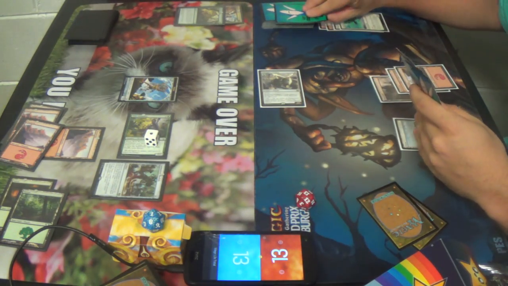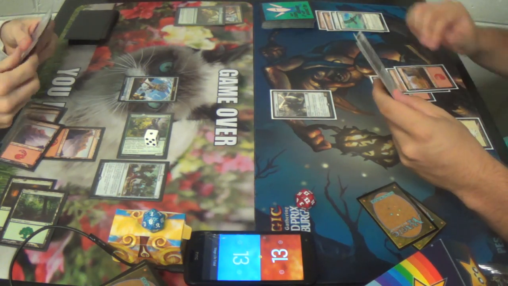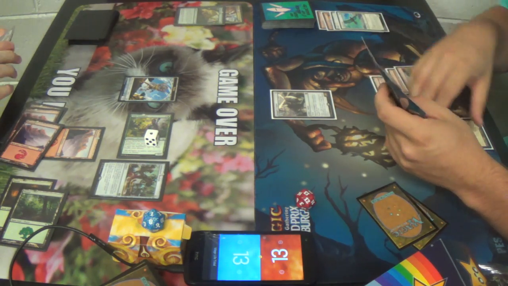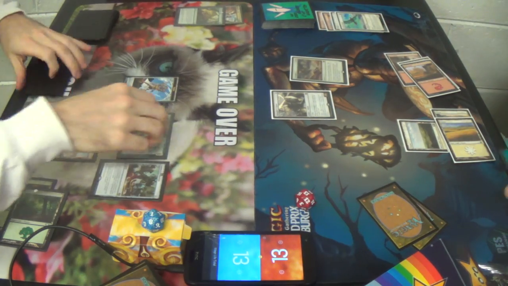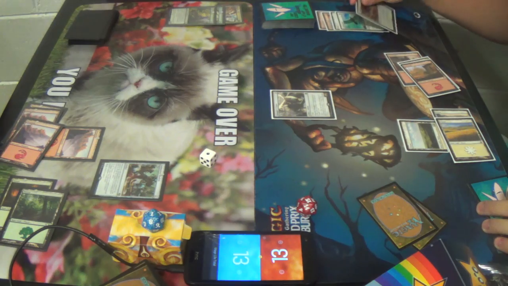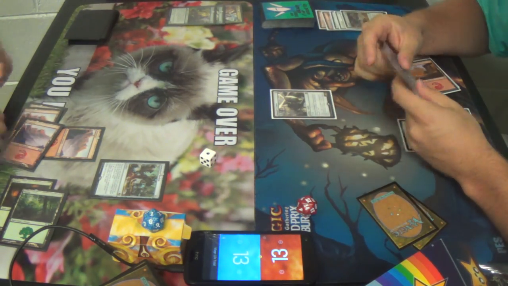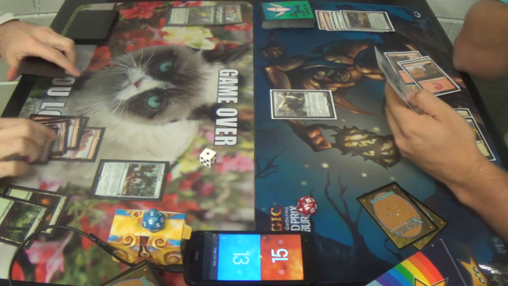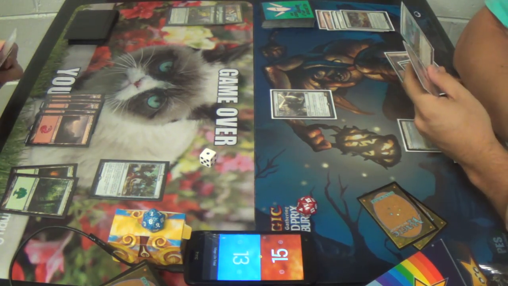That's true. Cards in hand? Three. Planes return. Pops and tags. Three. We'll do it. And I gain two life. 15. It's one life for each creature. Okay. Then I pass to you. Alright. I'm at 15. Here we go.